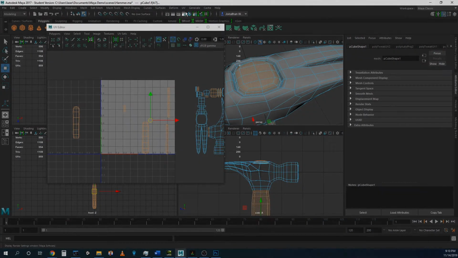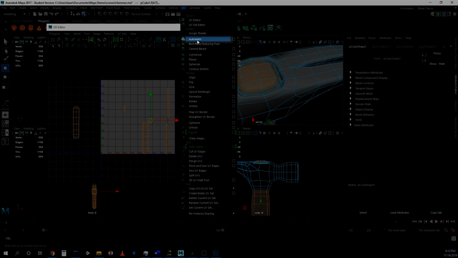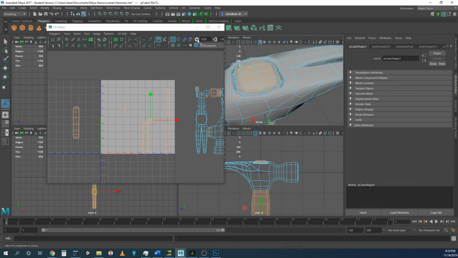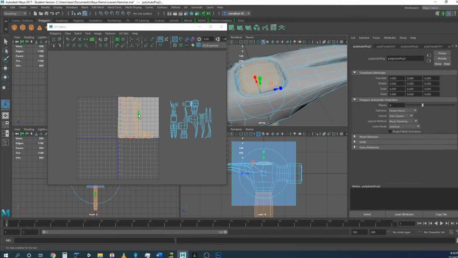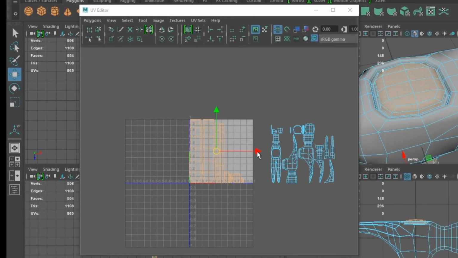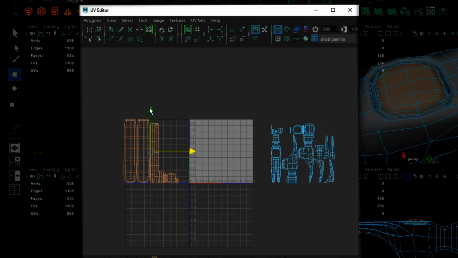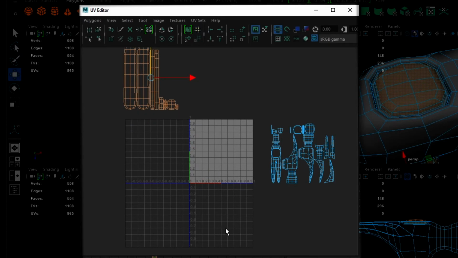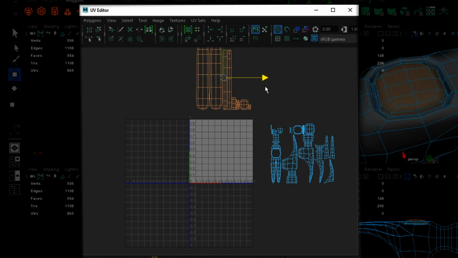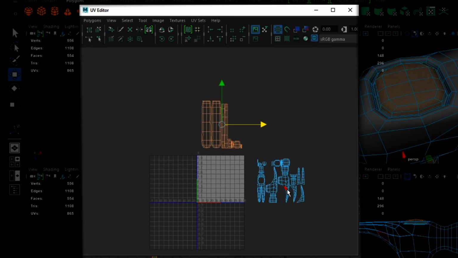Now I'm going to go into UV and automatically map those, and hit W. Move this off to the side. Our UVs by default will tile, so this would be overlapping even though they're not occupying the same space in our UV editor. This is just to get an idea, move them out of the way before I figure out where I want them. All right, so these are the wooden parts, these are the metal parts.